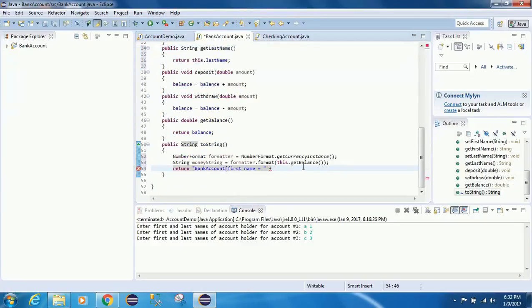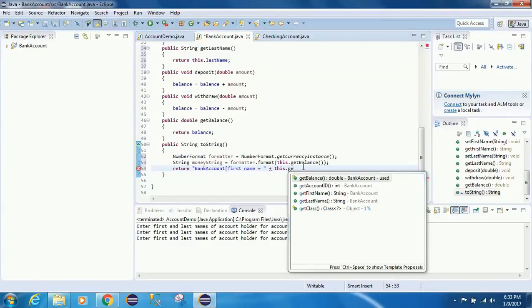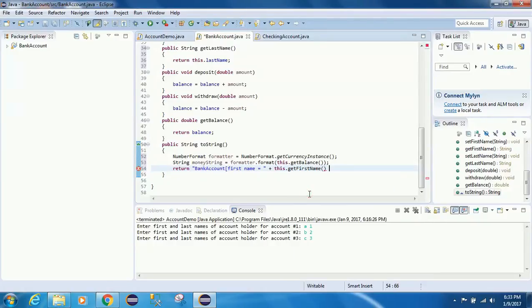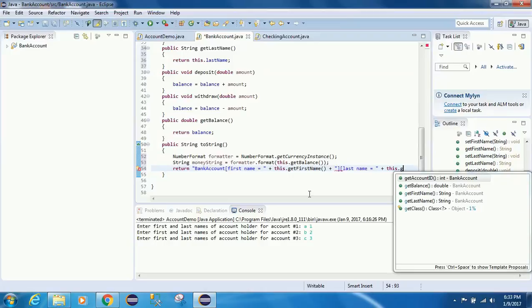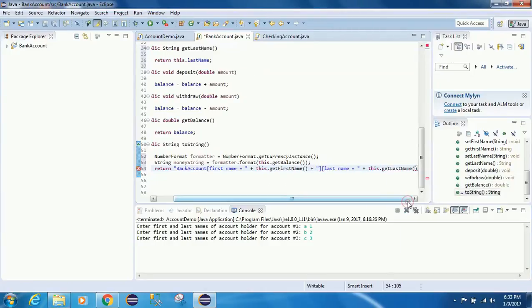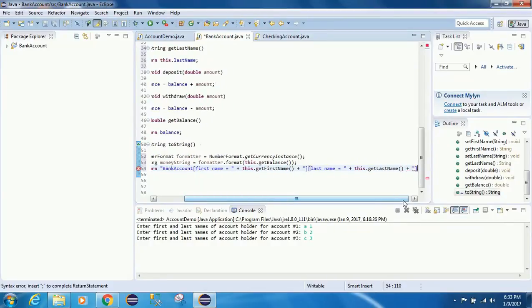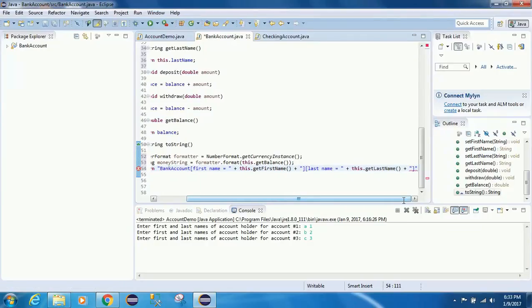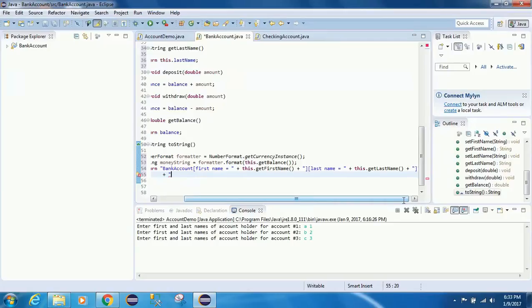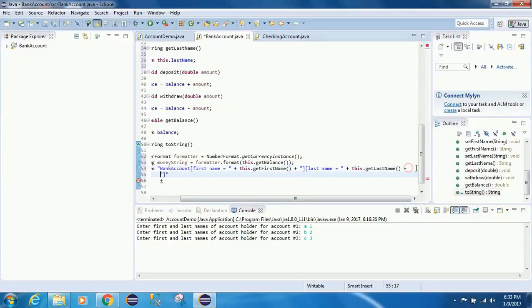Now we can use these getters inside of our two-string method. So first name is equal to this.getFirstName. And last name equals this.getLastName. Let's make sure everything is correct here.